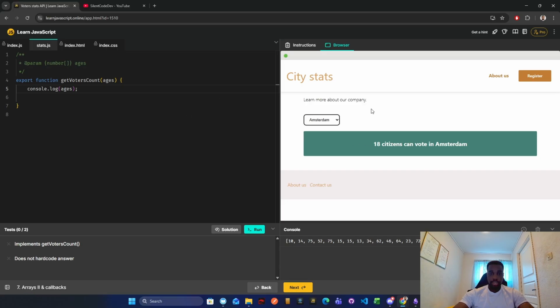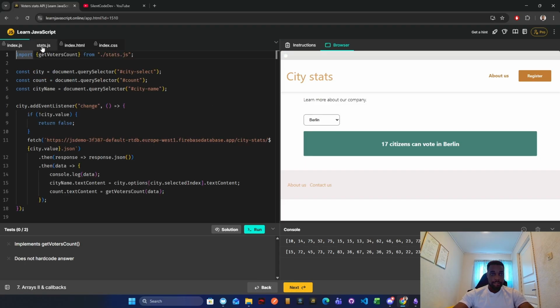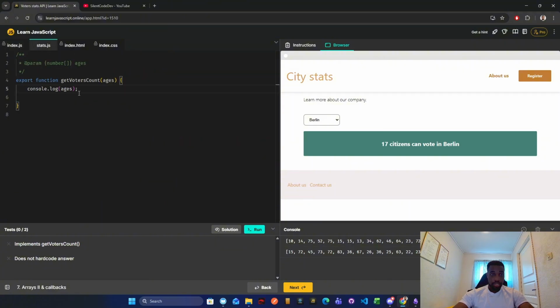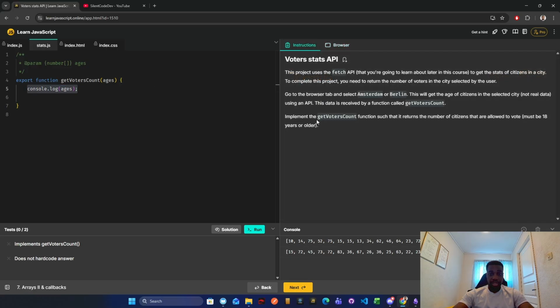Okay, so here we are getting the array. So let me see, fetching. So this is the data that we're getting, and we need to do something with that. Because here it's saying implement the voters function such that it returns the number of citizens that are allowed to vote, must be 18 years or older. So what we need to do, we need to use map.